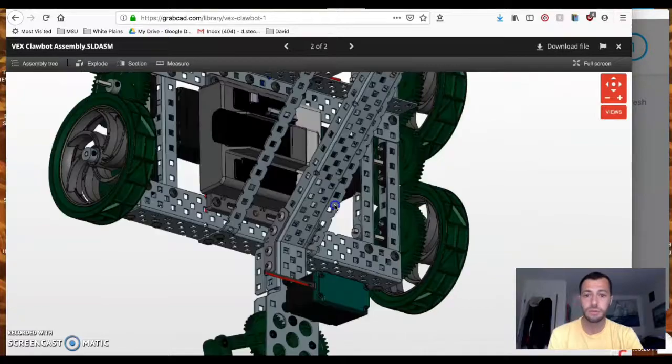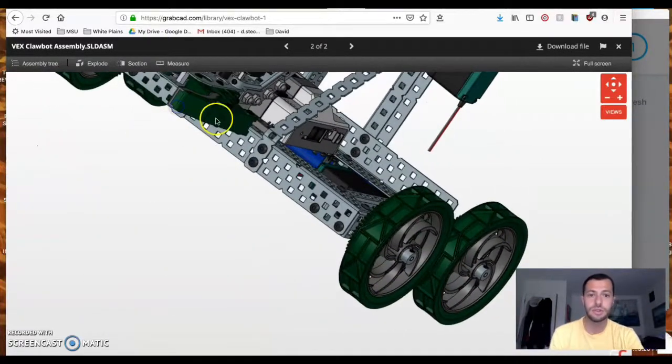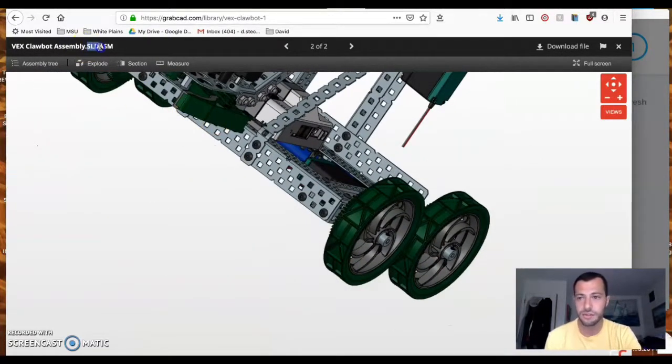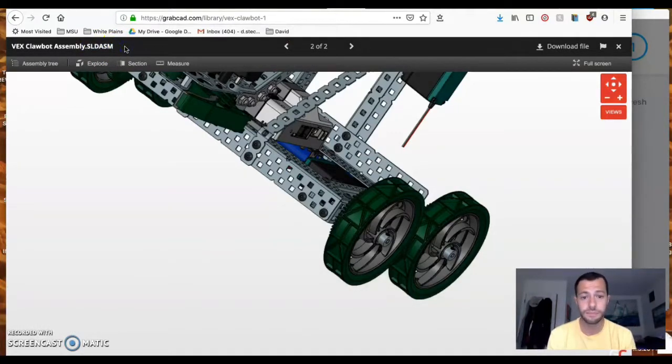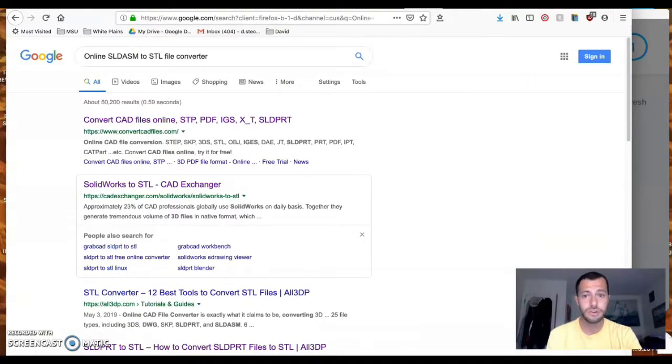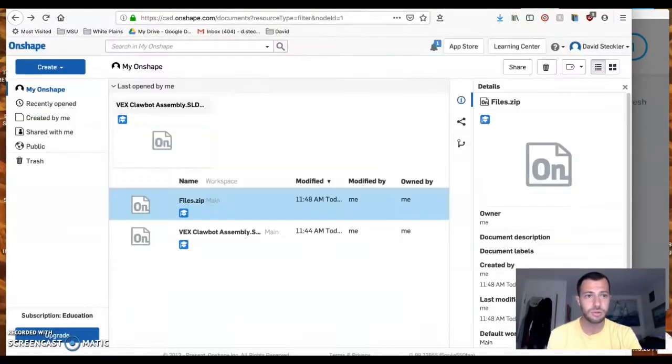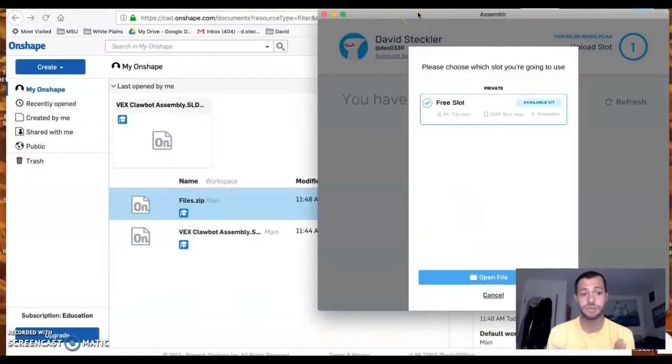Now, the thing that I'm running into a lot of difficulty with is that the file type is called SLDASM, and I've spent like 2 hours so far this week just trying to find a way to convert this into a file type that works on something like Cura 3D slicing software, which is something that I own, but I can't seem to do it using any file converter. I simply cannot find a way to get this to a file that I could then import into Assembler, which is the app that all the students could have on their iPad where they could just rotate it around.